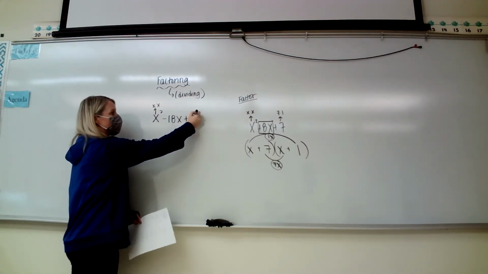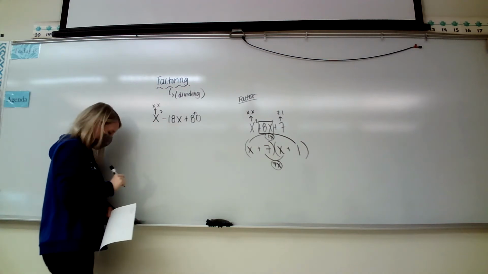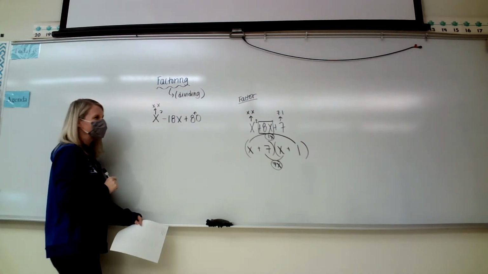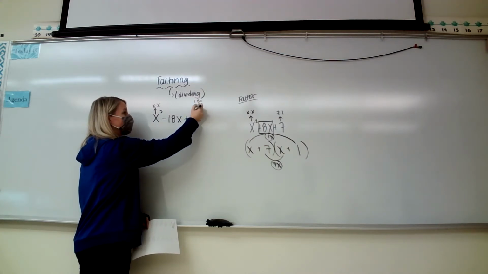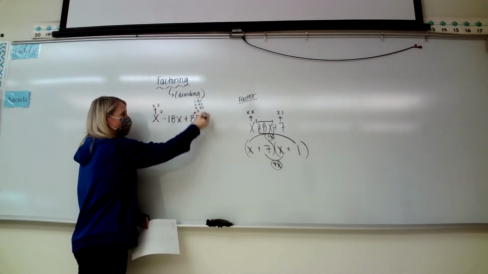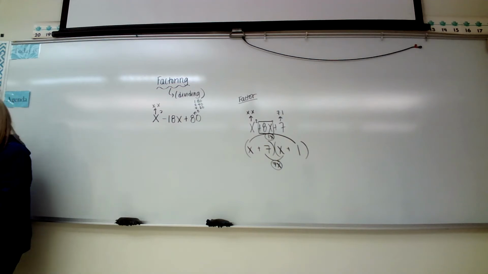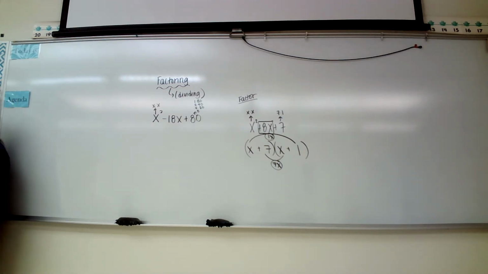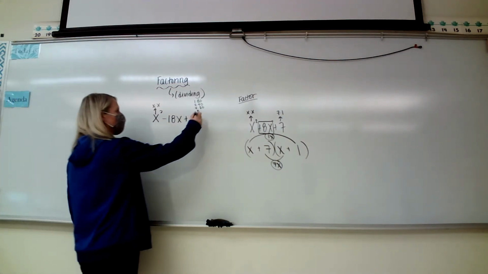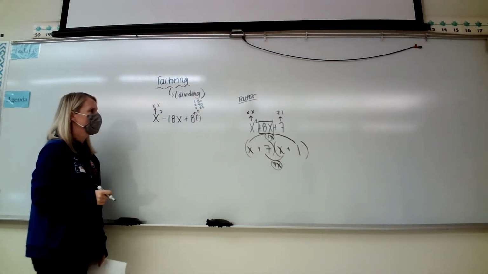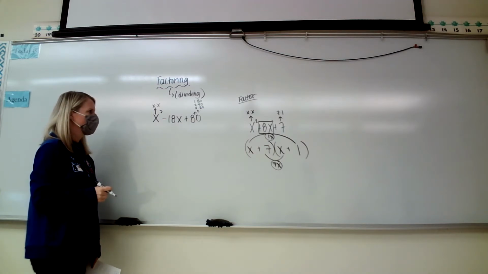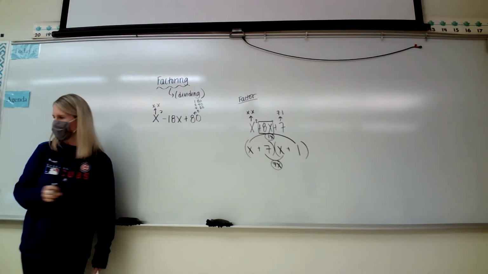Then I go to my last term. So I focus on first and last. And I say, what are the factors of 80? Ooh, I have a few options here, right? 1 and 80, 2 and 40, 4 and 20, 5 and something. I don't know, what's 80 divisible by? 14, I think. No, that's... 17? No, 16? Okay, I'm just going to figure that out later.